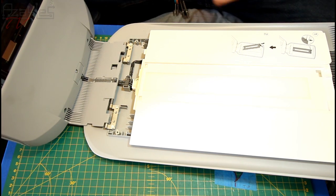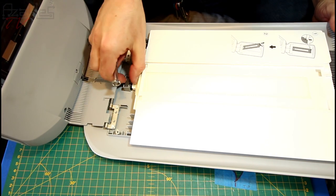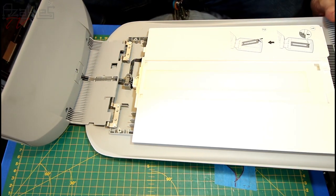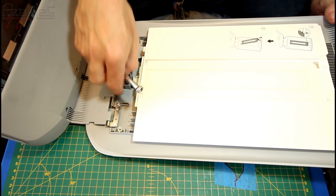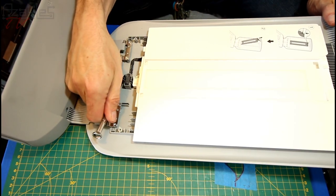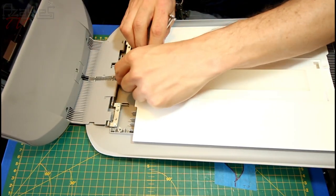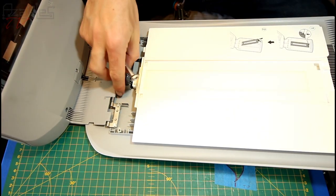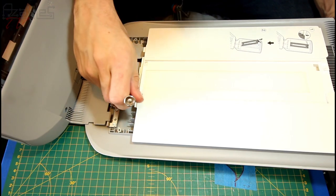Right. So, where's the hinges? Oh, we've got a little ferrite bead. Why would it need a ferrite bead? It's just a light panel. That's interesting. Is it sending pulses? Is it PWMing the brightness?